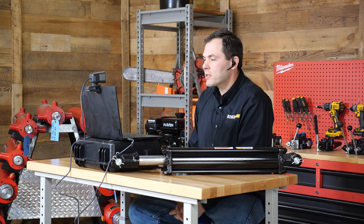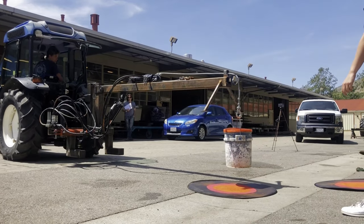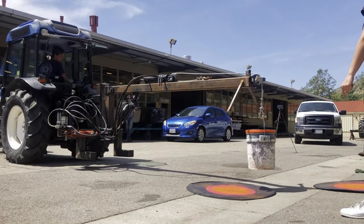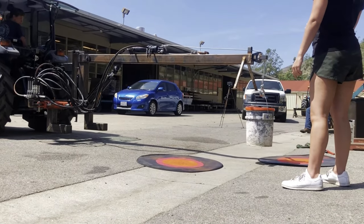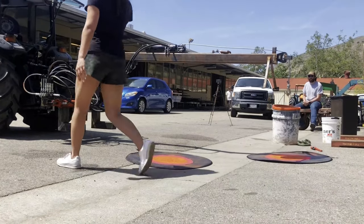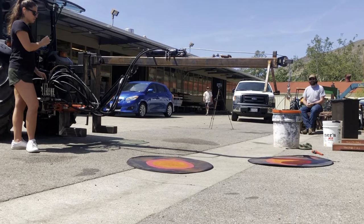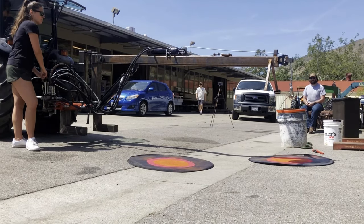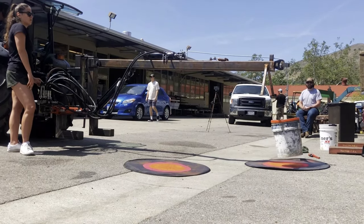Josh doesn't want to spill any of that milk he just worked hard to get from the cow. This was the precision test, trying to land the bucket on the dots. This was definitely the test we were the least adequately designed for — the other cranes that had the extra degree of freedom in the main boom or could telescope were able to hit every dot. Since we just have a rigid arm, we definitely struggled with this particular test.